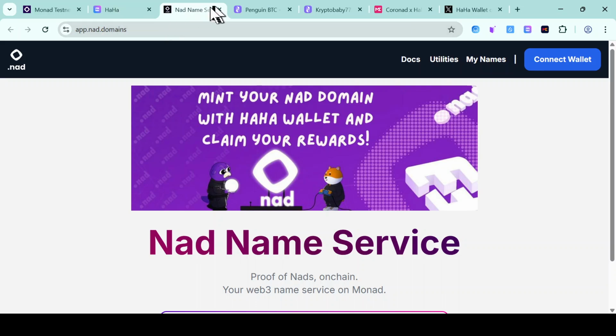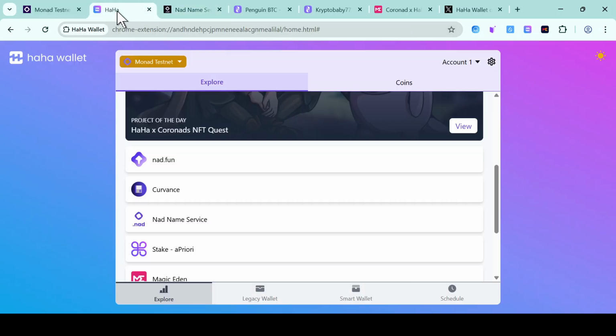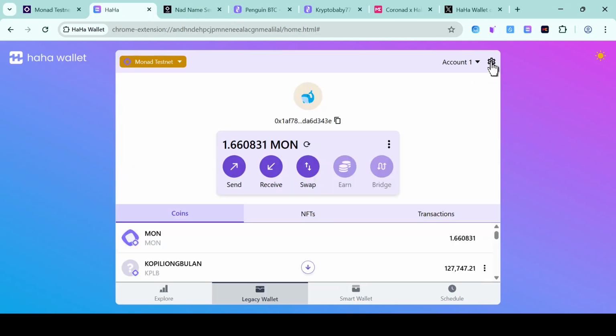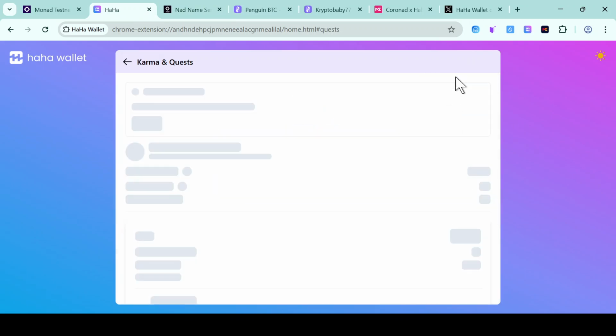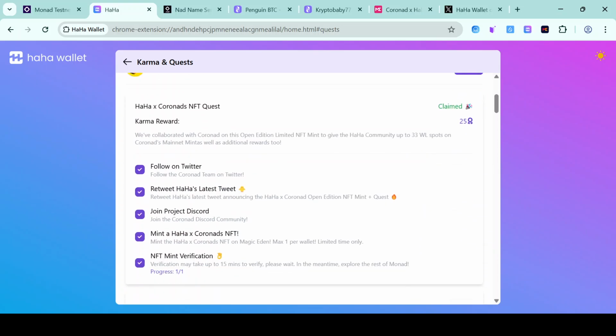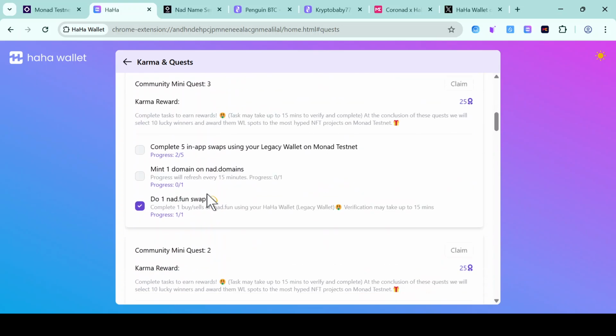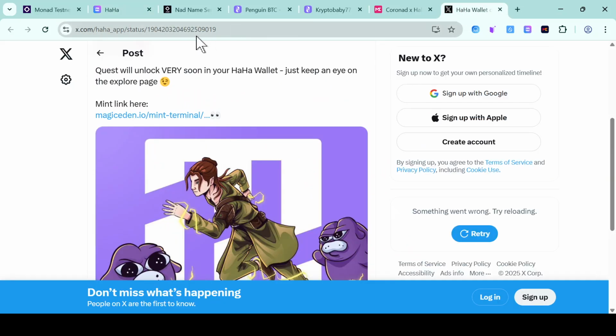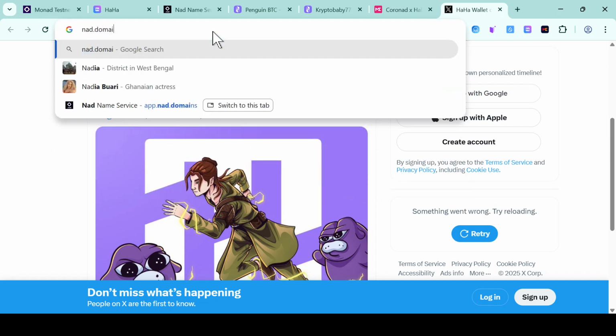You can actually just key it in by yourself. Let's say I'm on the quest page, this legacy wallet, here, Karma and Quest, it told you where to go: mint one domain on nad.domains. So you can just type it in by yourself here. It's going to take you to the same site, nad.domains.